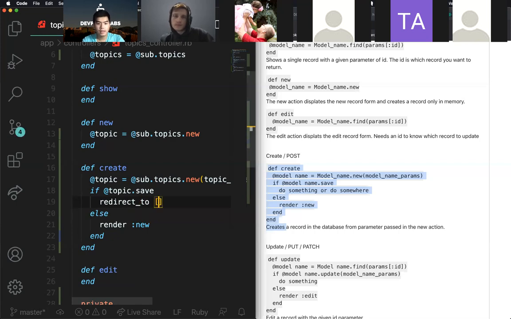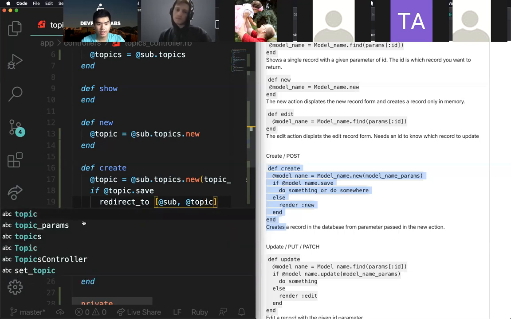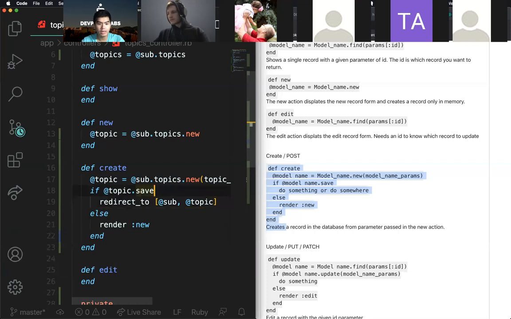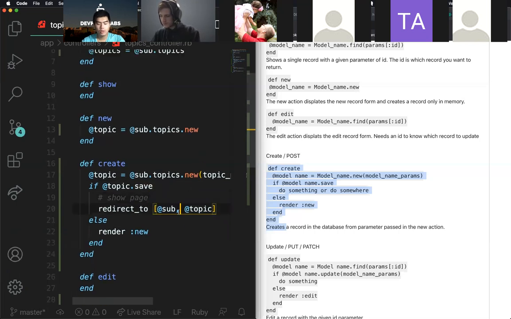And in this case, if I want to go to a single topic I just created, I need to pass in the sub as well as the topic I just created. And I need to do that within an array. So this will take you to the show page. With the show page, you need to pass in both the parent and the child. Or else you can just do @topic if it's a parent. So that one's the show page there.